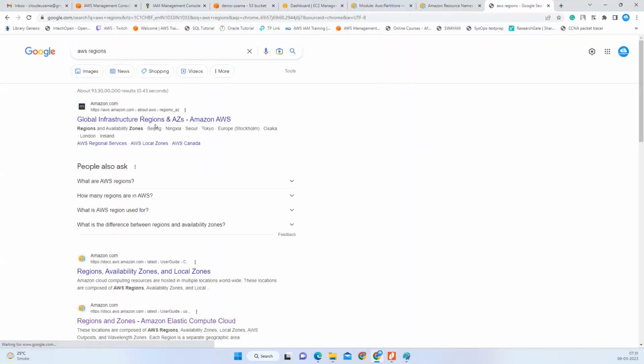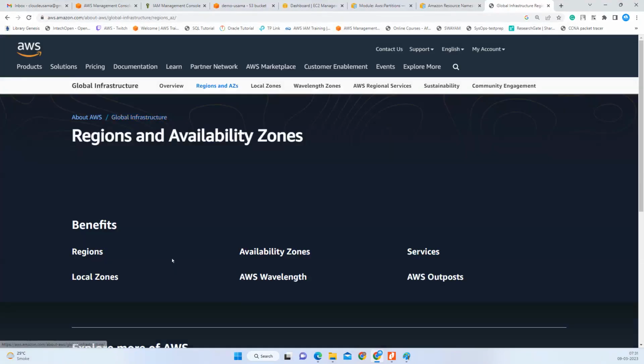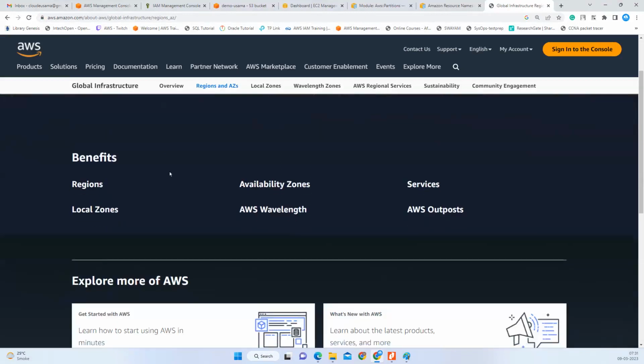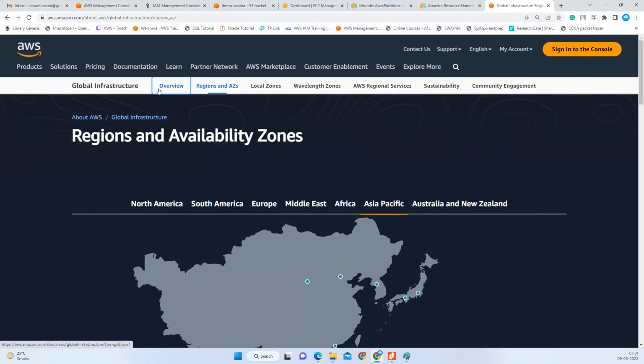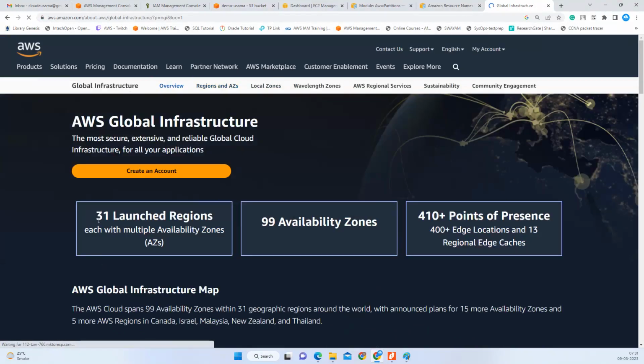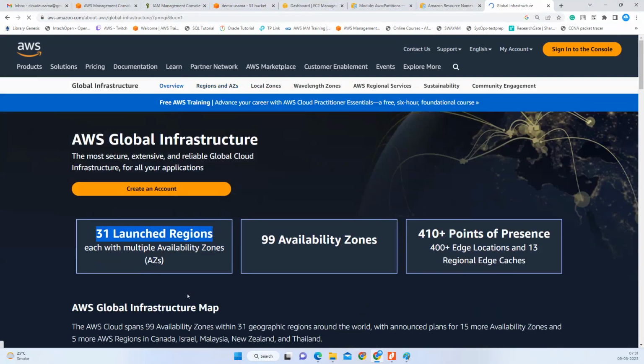AWS regions, how many regions do we have in total? 31 I think, right? So we have 31 regions. So what is our count? 27. So only 27. And what are those remaining regions? Not five, how many with 27? Four regions. Where are those four regions? Those four regions are reserved regions for different people. Let us see who they are reserved for.